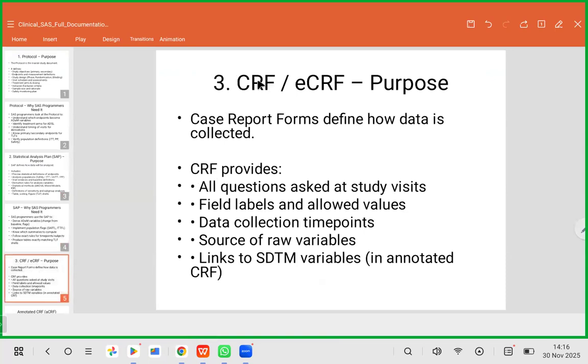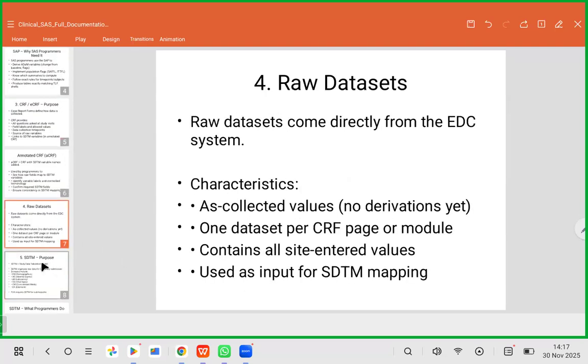As I mentioned, this is the questionnaire, the case report form. They will ask questions about the study visit, and then the data will be collected for day one, day two, day three, each time. So this is basically an electronic questionnaire. The data will be collected for each visit or time point. Some advanced concepts, like SDTM, ADaM, and so on, we will cover at a later stage.